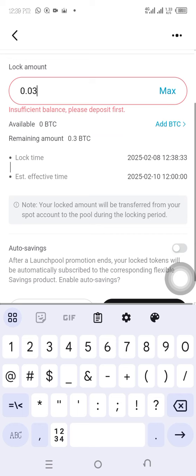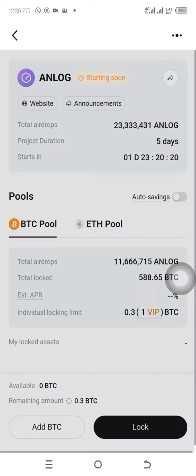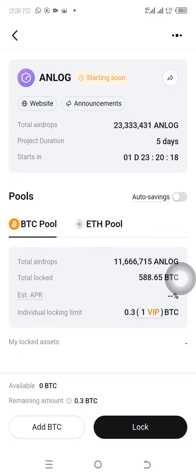Your coin will be locked, and after the coin is locked, one hour before the coin is listed, they are going to airdrop to everyone. Once everyone receives the airdrop, you can convert your airdrop to BTC, or rather, to Ethereum.